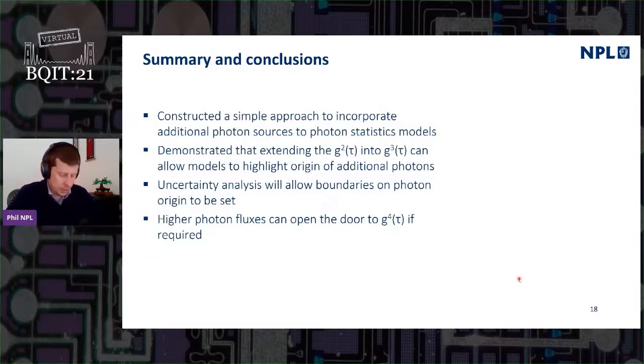The G3 can potentially tell us more, I think. We've got to refine the model and get better data to be a bit more quantitative. And these are all with quite low fluxes, so the NV center is not the brightest thing on the market right now. If we were to start using quantum dots, if needed, we could look at even higher order coincidences.